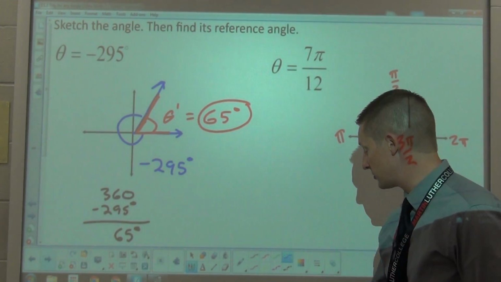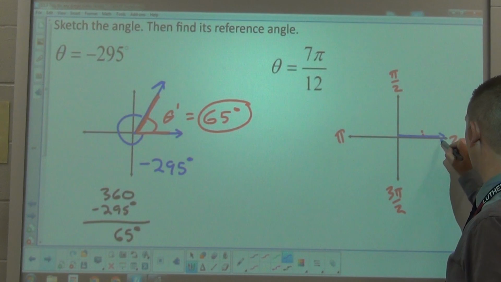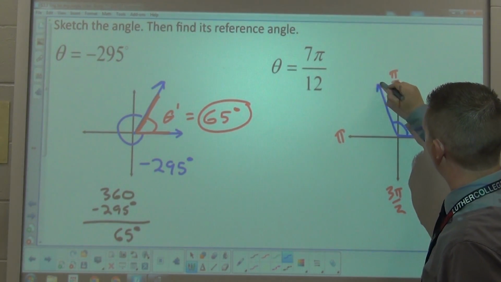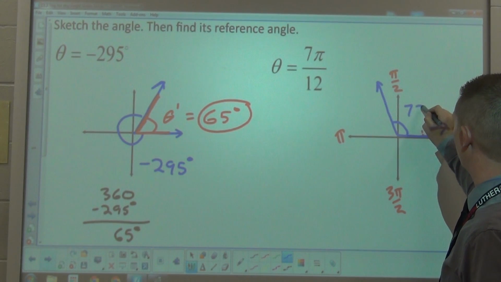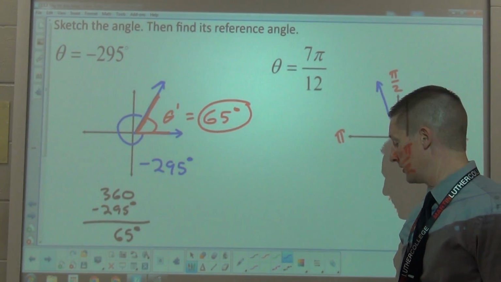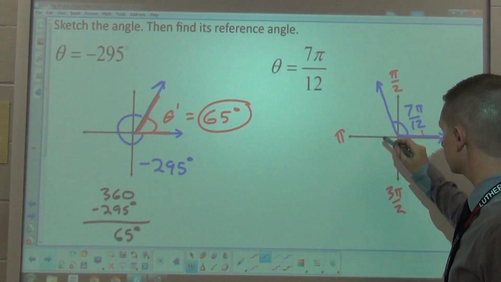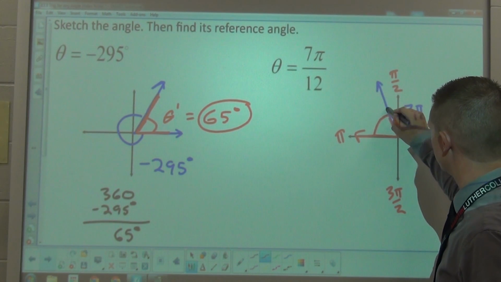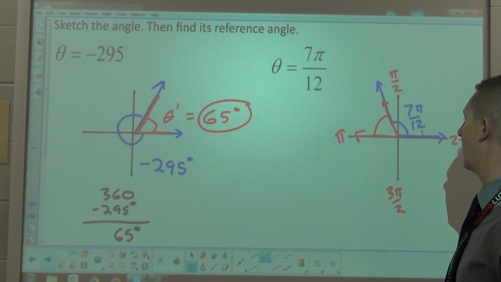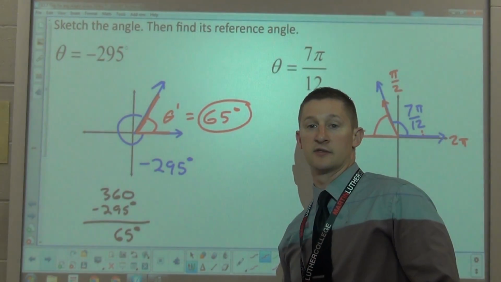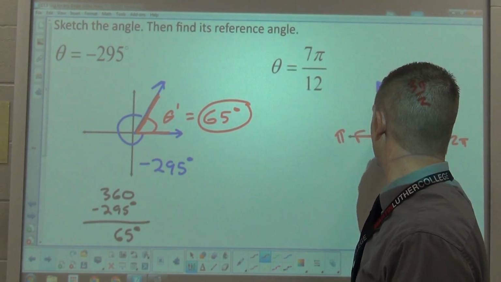So when I draw that initial angle, I put my initial side here, and I'm going to draw 7/12 to be just a little bit beyond 1/2, because 7/12 is just a little bit bigger than 1/2. And now when I find my reference angle, it's again the acute angle formed by the terminal side and the x-axis. Well, here we go. I can think about how short of pi am I. Now, I have half of pi here, a full pi here.